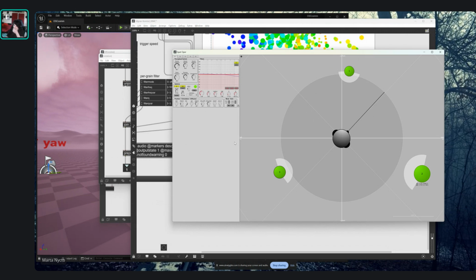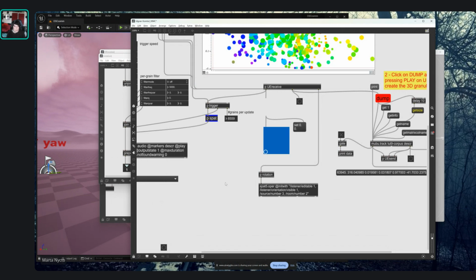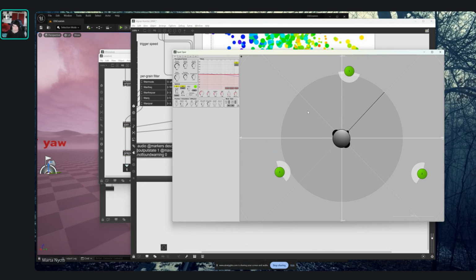So in this way, I can also connect objects in Unreal to some sources spots. Yes, I can definitely do that, because I can modify the sound sources position inside Max from any number coming from anywhere. So yes, of course, also inside Unreal.